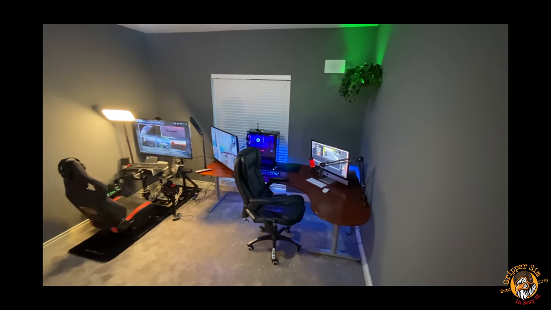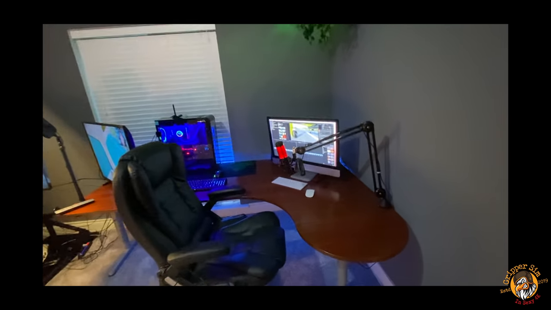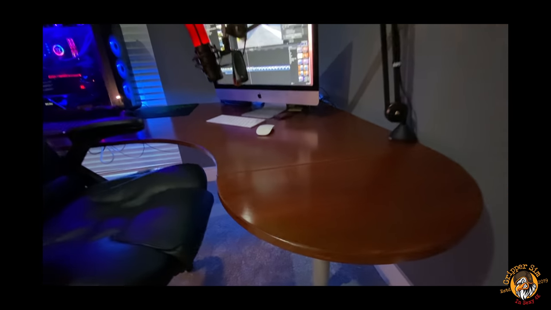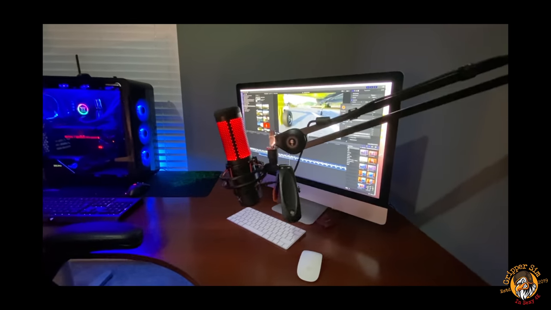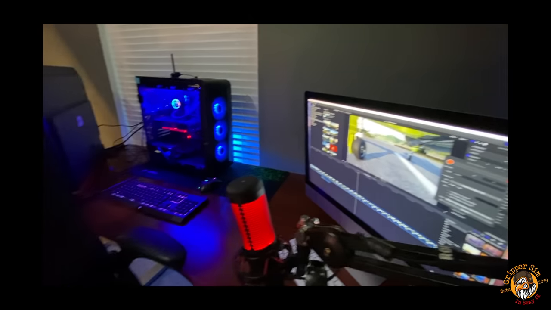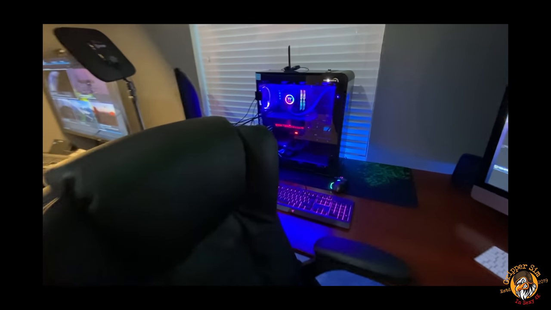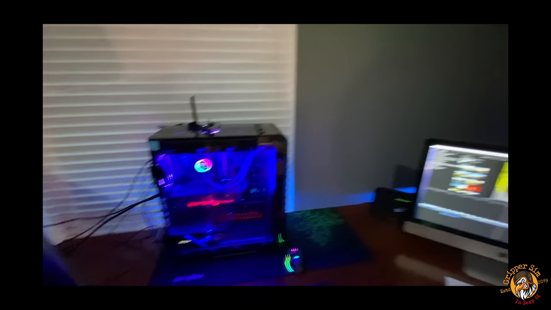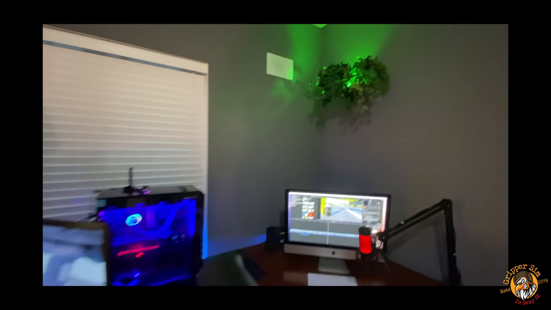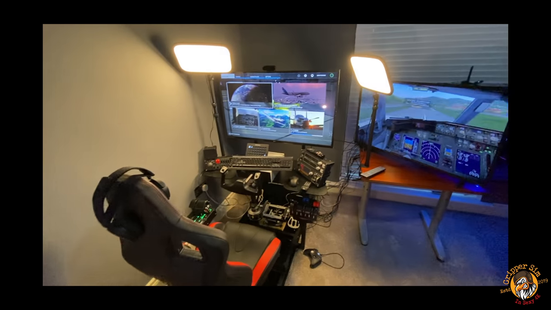I know it's very grainy footage. I just quickly recorded this with my iPhone because I need to upload this video now. So this is my desk. This is where I edit. That's where I do the voiceovers on the Apple Mac. And then I've got my PC, my trusty PC, which is a 2080 Ti with a 9900 processor with 32 gigs of memory. I'm waiting still for my 3090. Can you believe it? And this is the sim station with the extra monitor to the right.